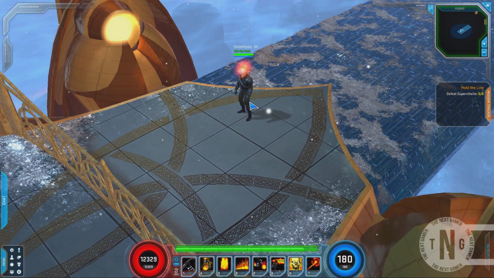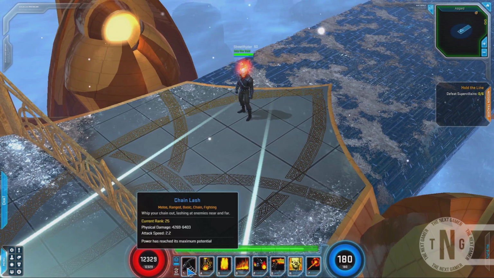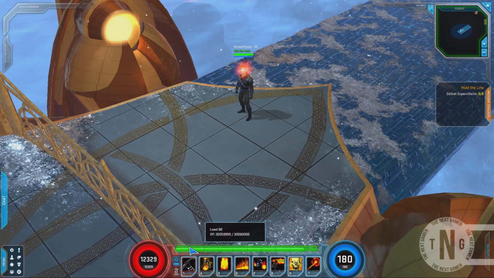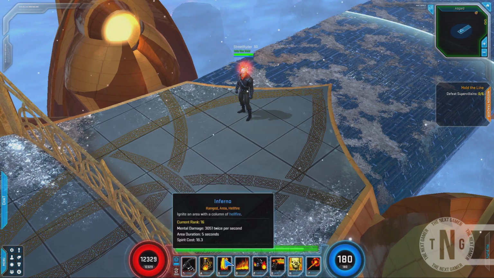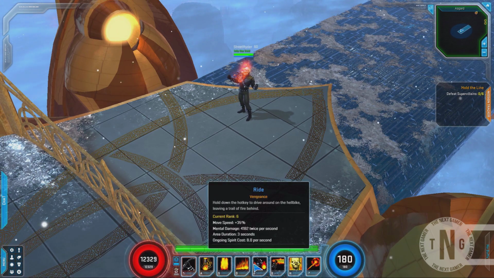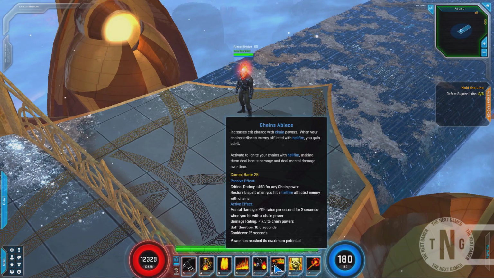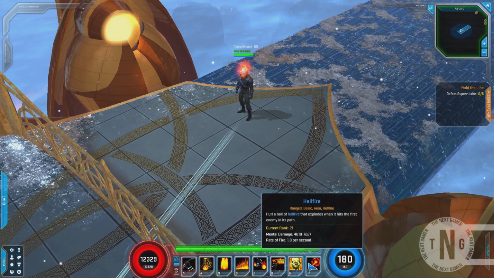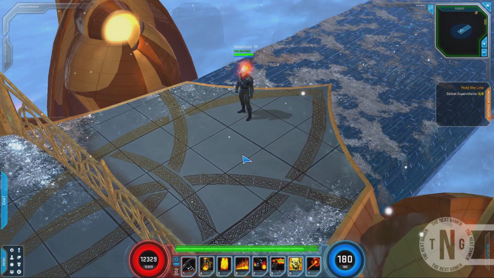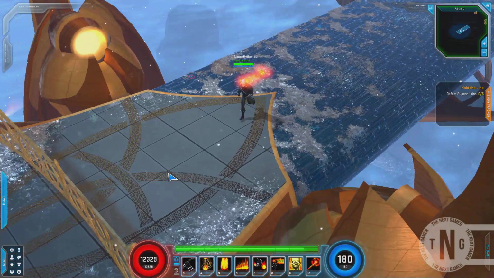To give you a rundown on what I use: Chain Lash, Hell from Above, Inferno, Flay, Ride, which is just a movement power skill, Chains Ablaze, and Penance Stare, and then I have Hellfire as my other basic. So first I'll show you Chain Lash.